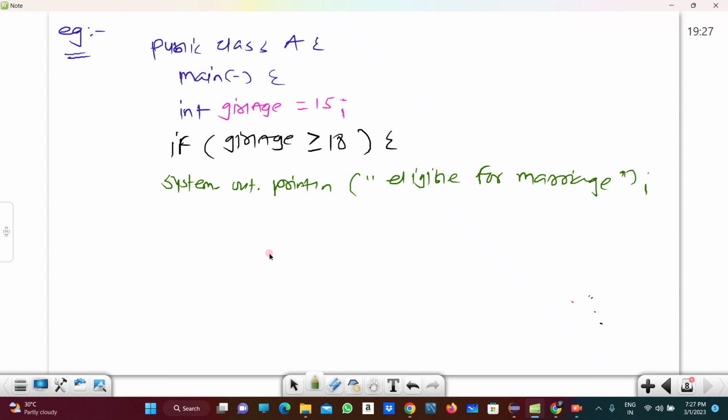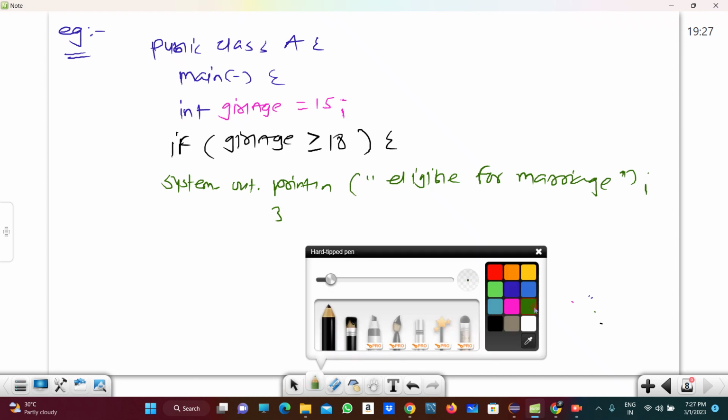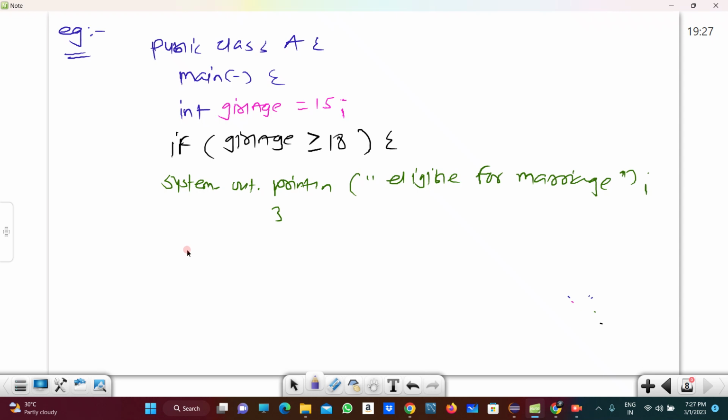So that I have to print here, right? Then the if block gets closed here, after that the else block is open here. In that case, System.out.println("not eligible for marriage").